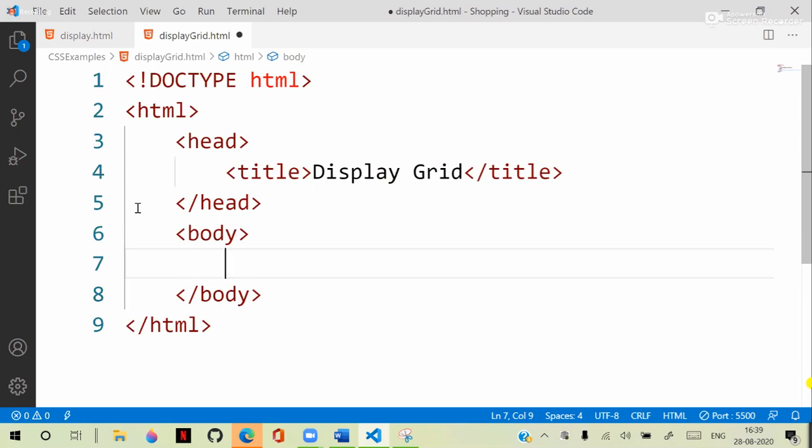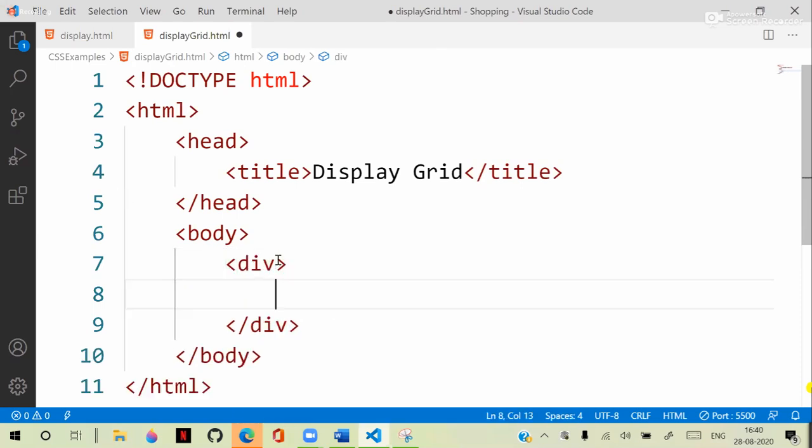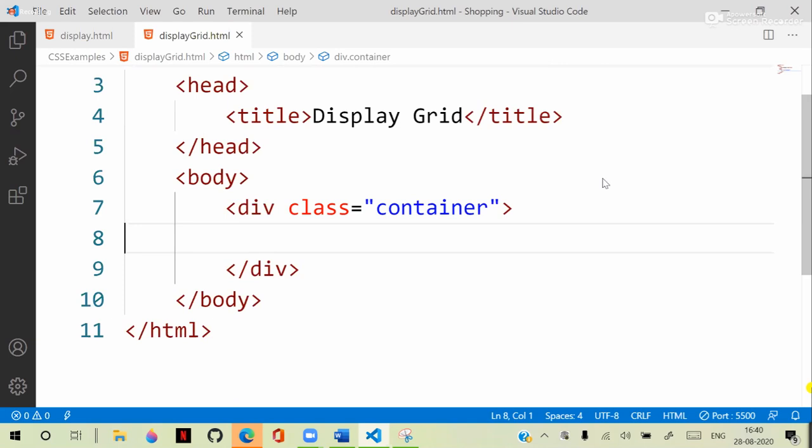Let's design one screen here. I'm adding some elements inside. I will keep a div, and for this div the class I will give is container. It is our own name. Later in CSS Bootstrap, you can learn predefined containers. Currently, this is our own container. In this, we have a header.